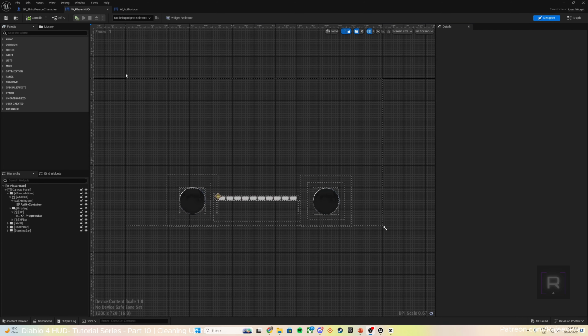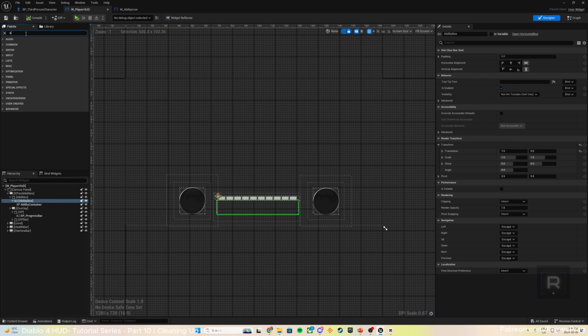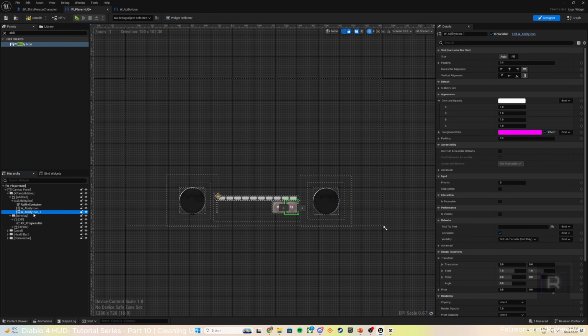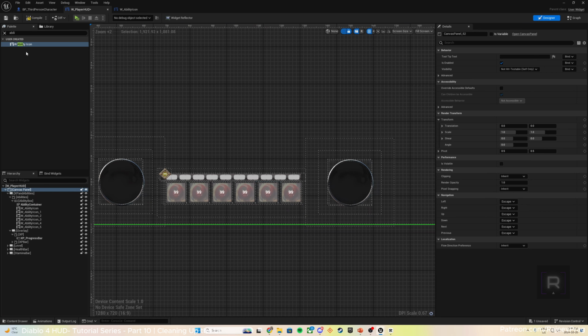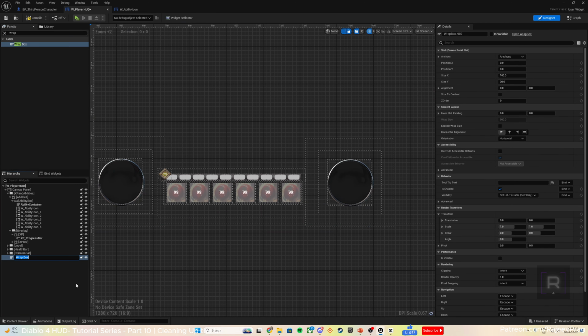We're going to start with just labeling all of our input actions so that in game it actually shows you which button to press to activate which ability. First thing we're going to do is, inside of the ability box, bring in our ability icon and put it into the ability box, where the positioning of each and every single ability is going to be. Once you do that, we're going to go ahead and create a wrap box and drop it into our canvas panel. And we're going to rename this wrap box as input action buttons holder.